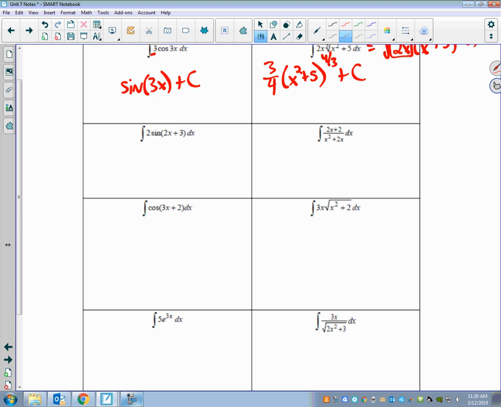But this one, again, if you think about this, if this was your function here, how would you get 2x plus 2? Oh, it looks like the ln one, right? And so, again, the ones on the previous page kind of help me see these, that this would be ln of x squared plus 2x plus c, because the derivative of ln would be u prime over u. And that's it. That works. But what if it doesn't work?